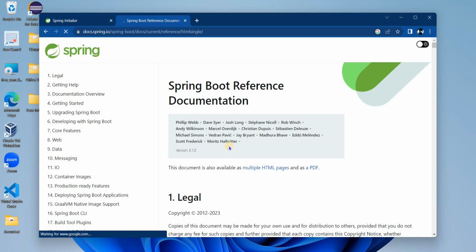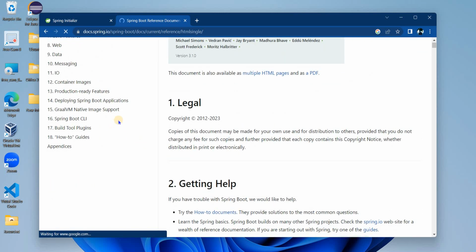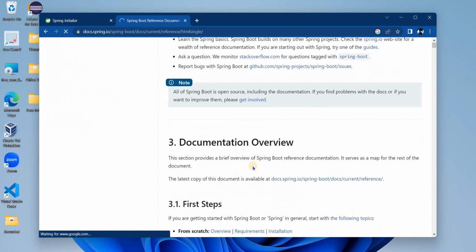And check forums like Stack Overflow or participate in relevant developer communities to find solutions or insights from experienced developers.